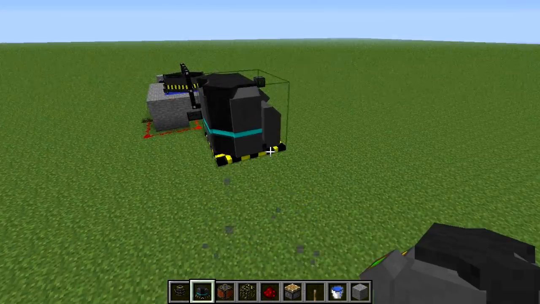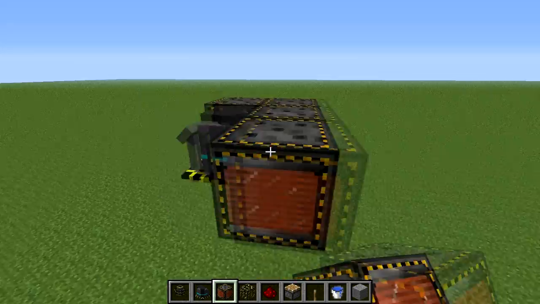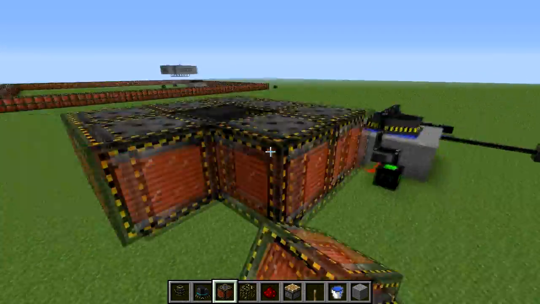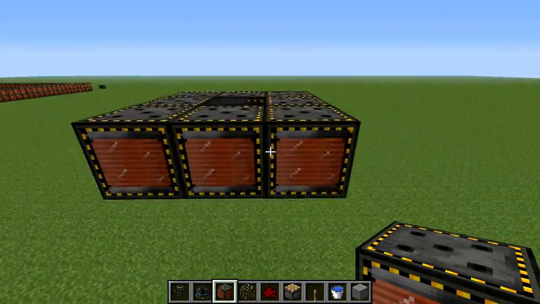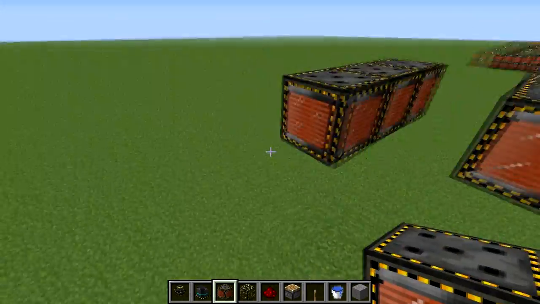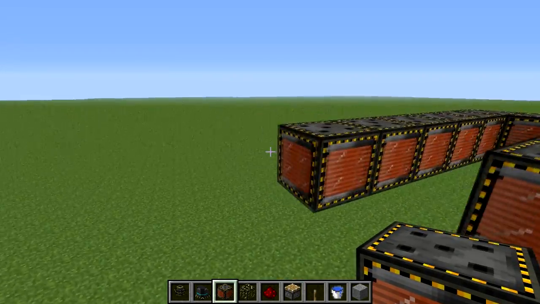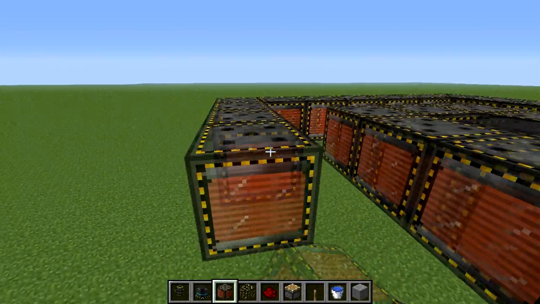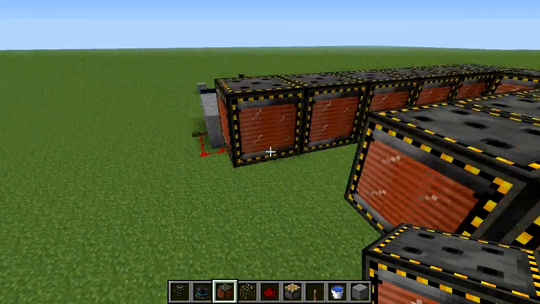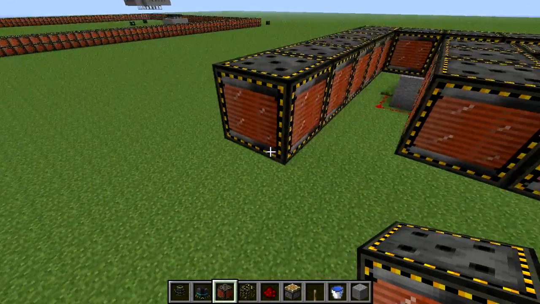And from there, what we want to do is take some electromagnets and build a ring around this, like so. Alright, and then we want to go a block out, get rid of this one, and then go another ring around it, like so. This is actually a pretty simple thing to build. At first I thought this was kind of hard to build, but it gets easy. I memorized it, so it's pretty cool design.